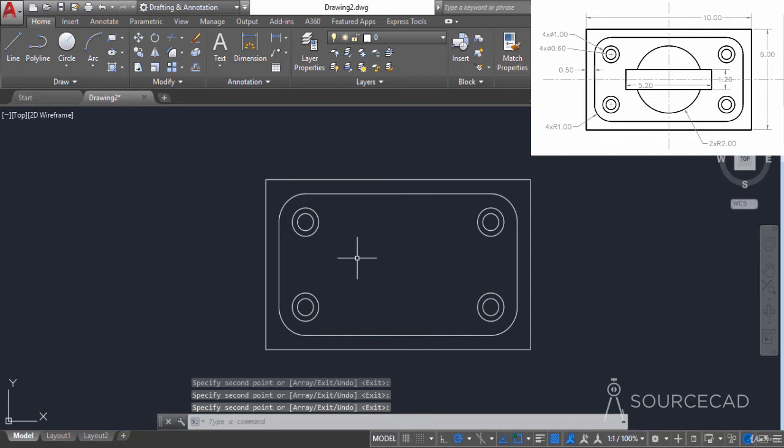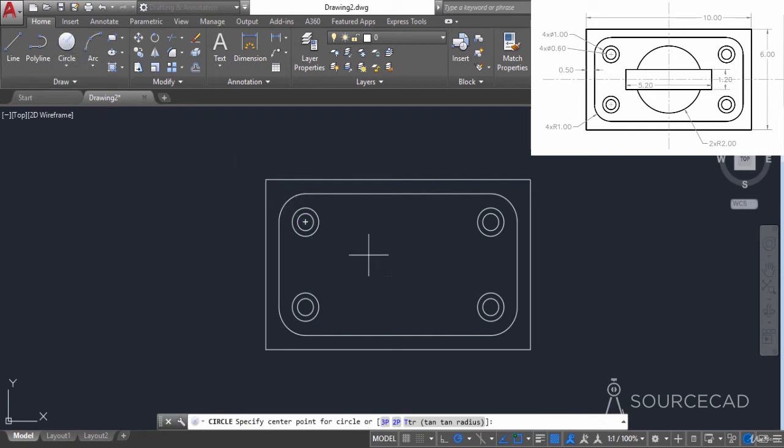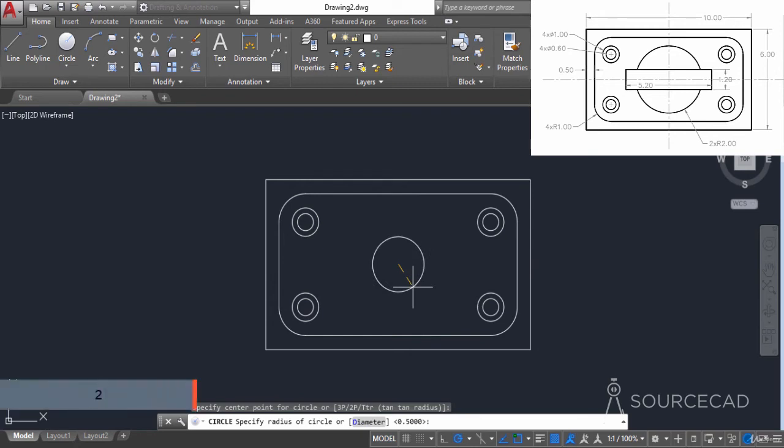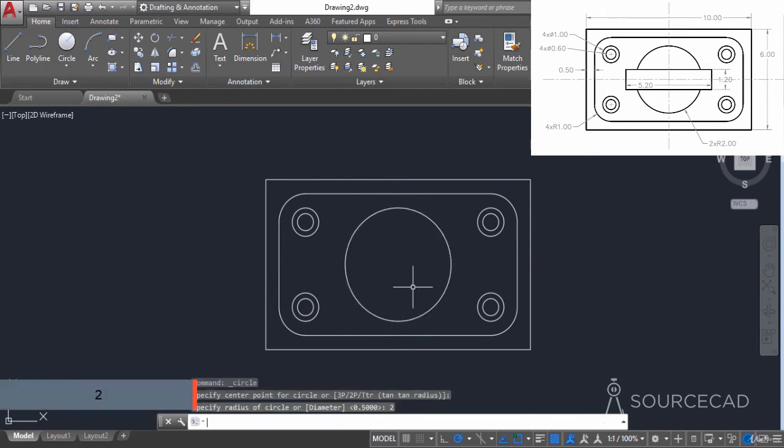Now we need to add the geometry which is in the center of this, and for that I'll start with the circle tool. I'll go to circle, and now I don't have the center. To find out the center, I'll go to this midpoint, but now I'm not going to click. I'll simply hover my cursor and move down, and this will show the screen tracking vector. Now I'll go to this side and once again simply track it, and when the intersection point shows up, the tracking vector will intersect like this, and now you can click to make the circle. The radius of this circle is 2, so I'll type 2, press enter, and there we have it.